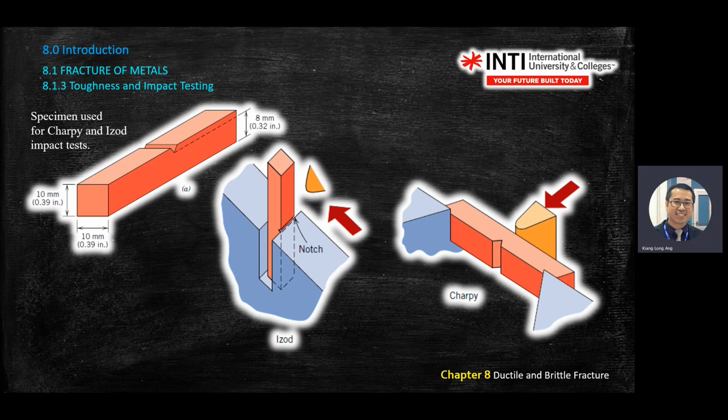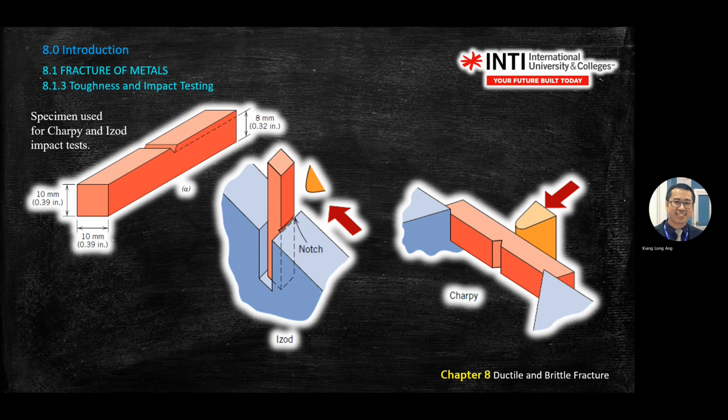Okay, so you have an Izod and Charpy setup. We have two kinds of setup. One is Izod. Izod means vertical. Then Charpy is horizontal. Right? So this one you knock from the top, then this sample will bend, and it will crack from this edge. Another one is you hit from the back. From the back, this one will turn like that. It will open up like that.